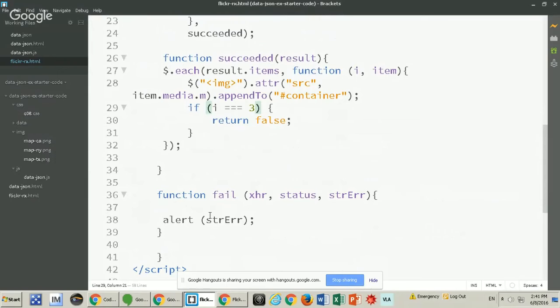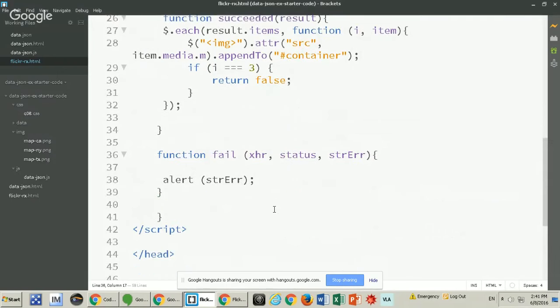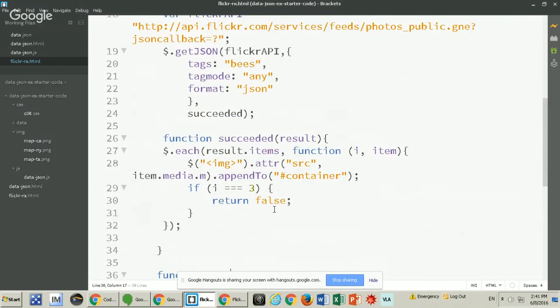And then if it fails, then you can call a fail function, which is going to alert with an error message if something went wrong, if the network maybe failed. So that's what I have to show you as an example of AJAX and JSON with JavaScript and jQuery.